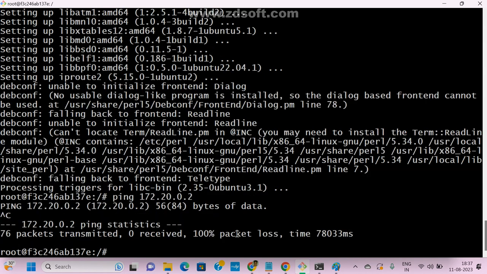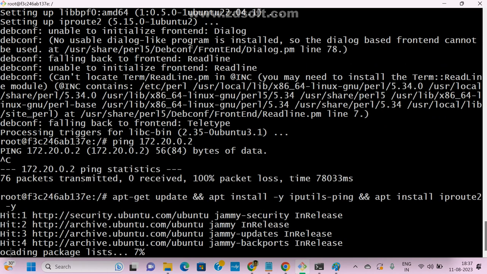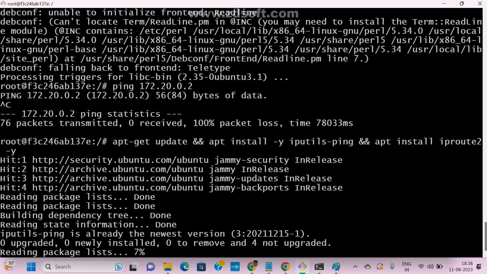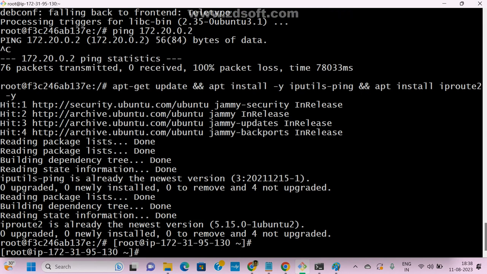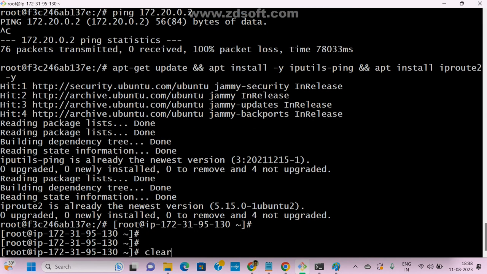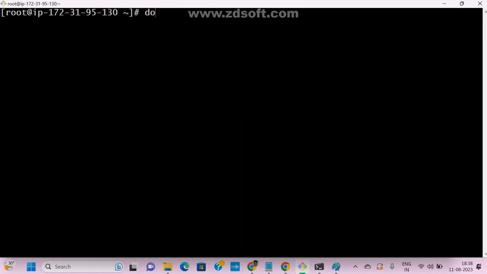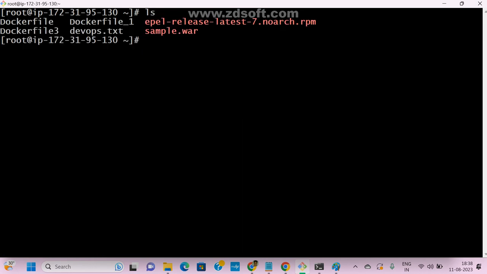Okay. Now press Ctrl+P Q. The container is running that package. Now Ctrl+P Q, and clear it. ls. docker network ls.